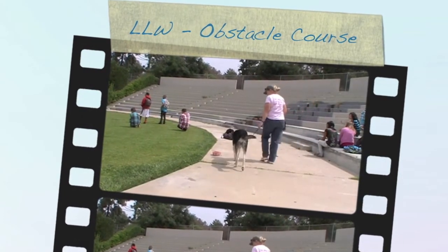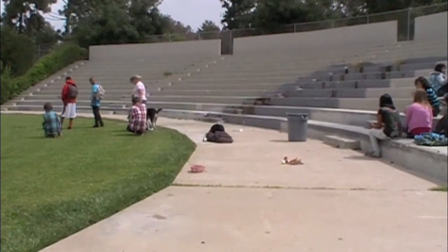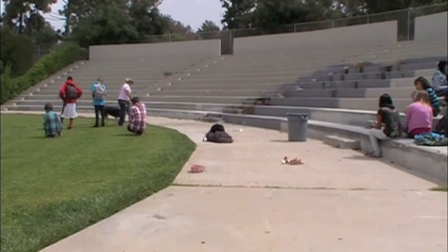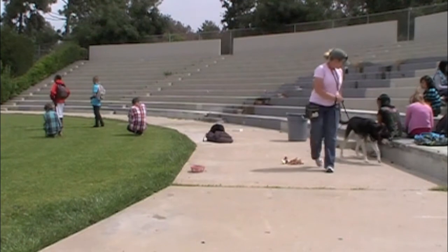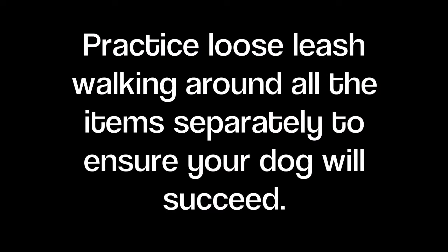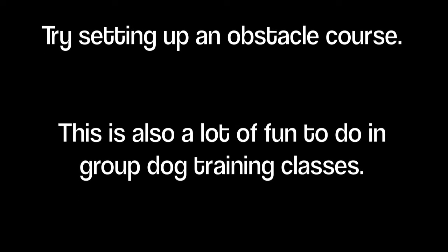The loose leash walking obstacle course. Practice loose leash walking around all the items separately to ensure your dog will succeed. Now that your dog can walk on a loose leash around various things, try setting up an obstacle course. This is also a lot of fun to do in group dog training classes.